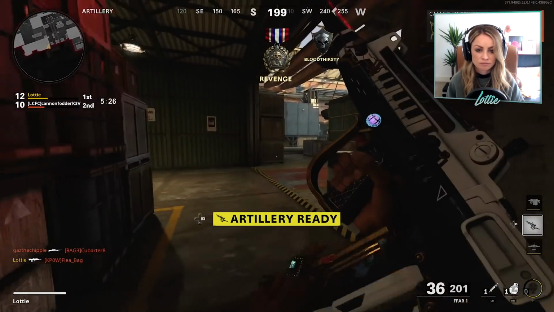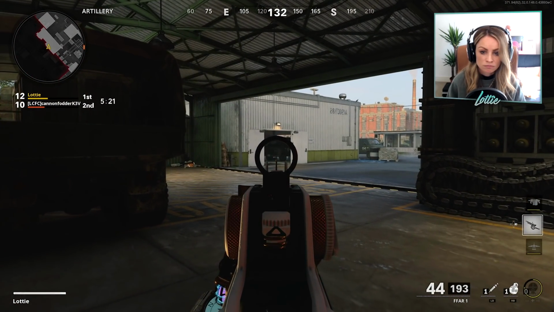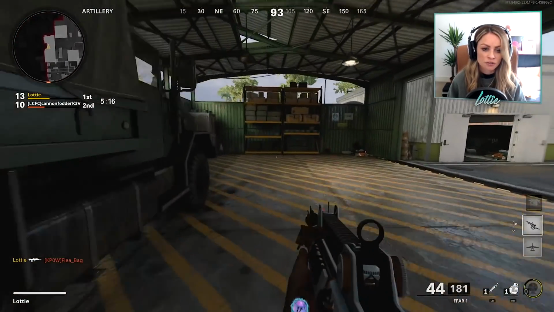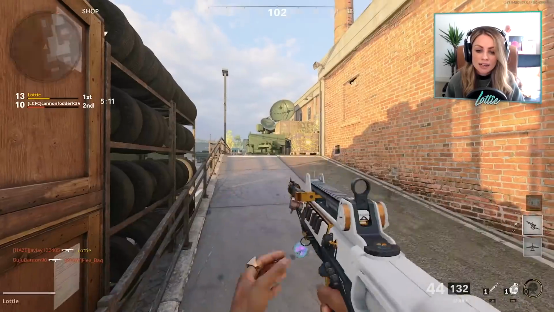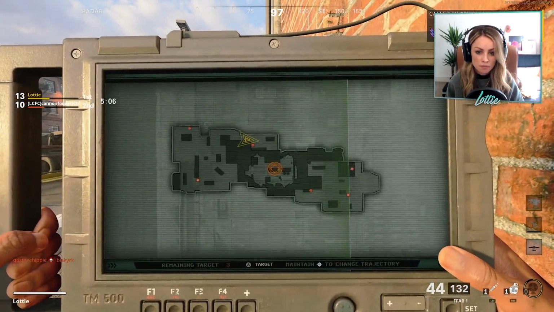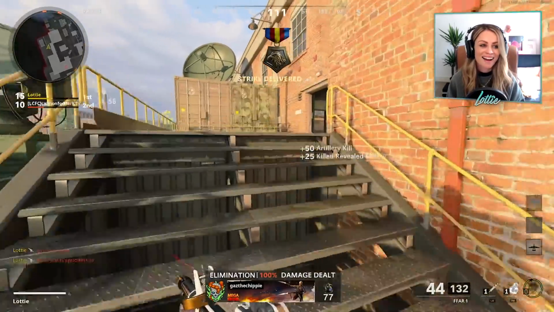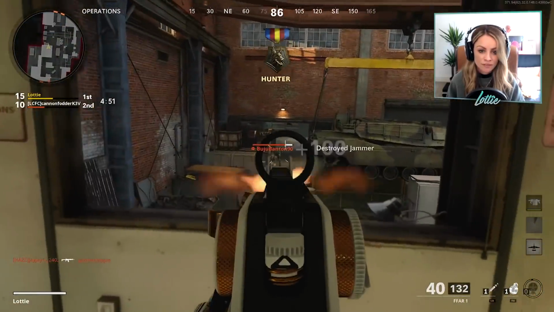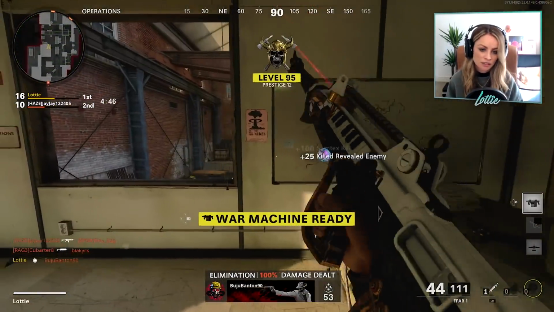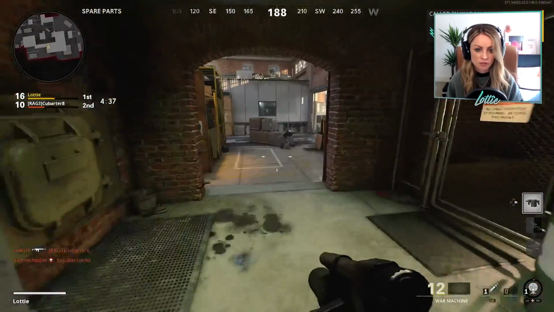Thanks, Fleabag. Got him again. Honestly, the FFAR is good. It is good. No. I need to call this in. Then I'm going to call in my little artillery. Go. Get him. Thank you. Catch. You're dead. Thank you. Oh my god, I've got a war machine. Let's go. I never use this, so prepare to watch me fail.